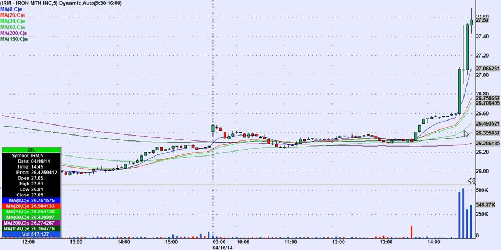Okay, CBS got news about a spinoff getting REIT status from the IRS, something like that. And anything that's ever been waiting on REIT status just took off, okay? But at this point, when IRM got up here, you see the little topping tail there, a little indecision candle, and it was hitting the 200 period moving average on 60-minute candles, which you can't see here. It felt like people were chasing, all right?